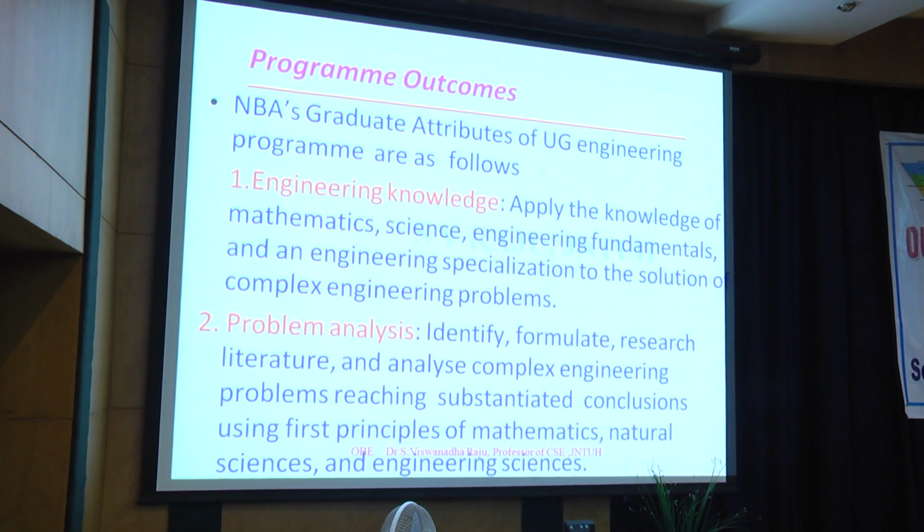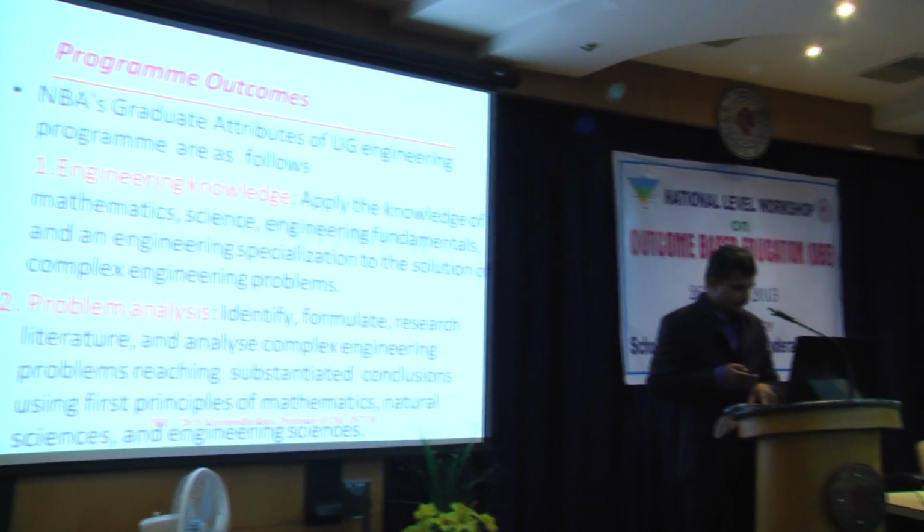Here they have defined 12 program outcomes, but everybody is talking about the program outcomes, 12 number. But the number has no limitation, no restriction. You can divide as many as you wish, I told you already. You can divide into 17 also, 20 also program outcomes, specifically. No restriction. But you have to cover what the main components are in the NBA. Beyond that, you can frame. That is what they are asking.